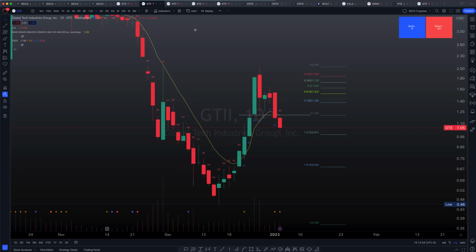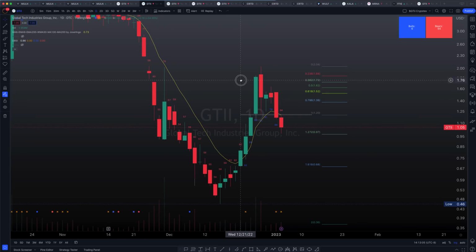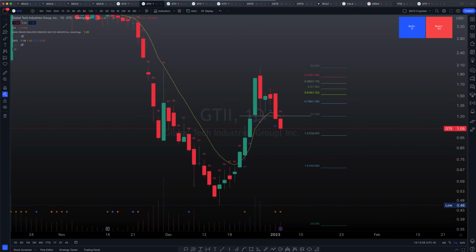Okay, so now let's move on to the next chart. Let's go ahead and take a look at the Crypstex indicators. So this is the ARC-Series, and in particular the DBSI indicator, which is an indicator that takes a score of every single candle printed throughout the asset's particular time frame, in this case the daily chart. So every single candle is counted, and it gives us a value, and that value is actually a strength score, bulls versus bears, and it is displayed right up here as a percentage. So you can actually see that the bulls are at a 6% control, while the bears are at 94%. Okay, so this is very likely facing a continuation to the downside per the ARC DBSI indicator.